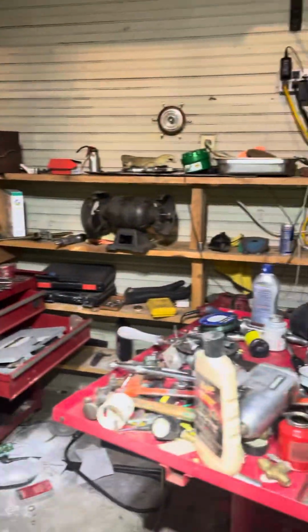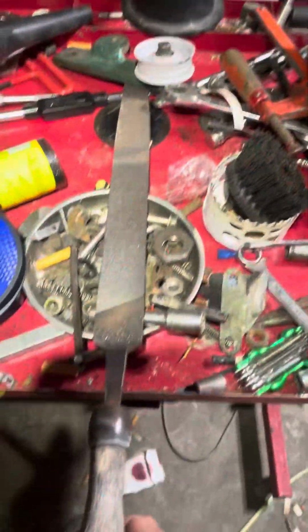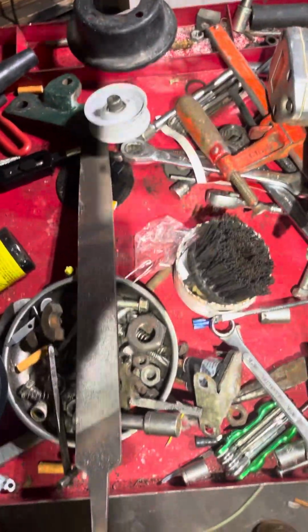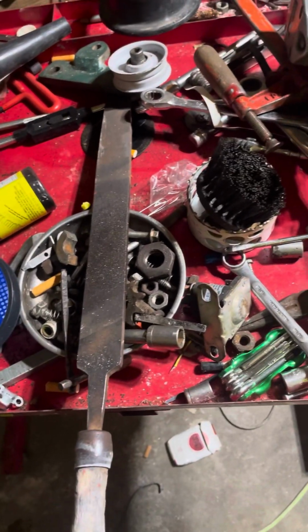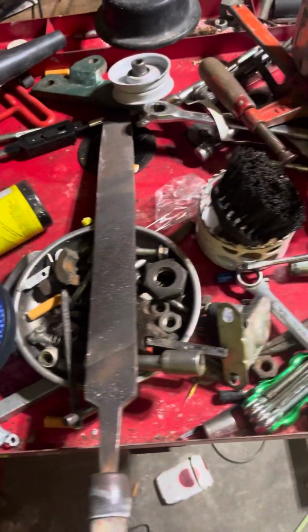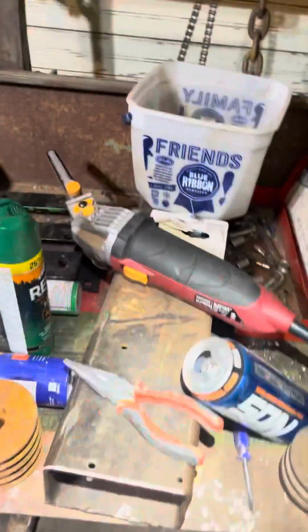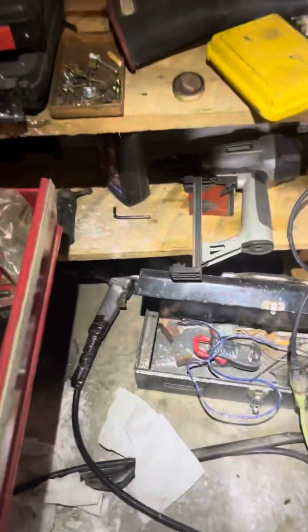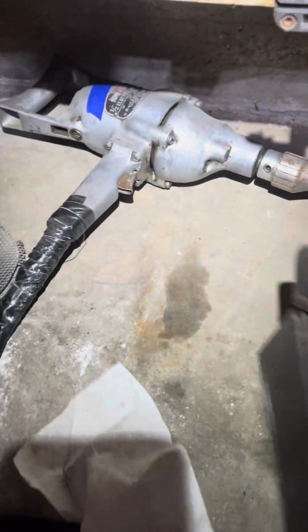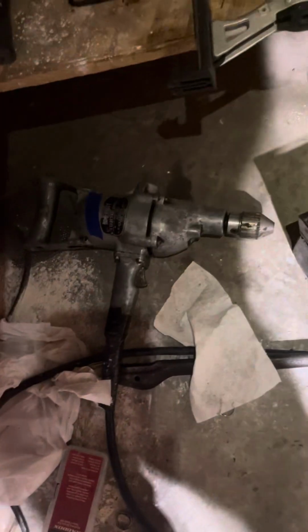I had a whole bunch of stuff out that I have rescued. A whole series of these files, for instance. I've got a bunch of them. Big ones, little ones, triangle ones. And it turns out I never thought I needed one, but I use them a lot now. Let's see, what else do we got going here? Got plenty of belts and stuff. Oh, I rescued this thing, which I have used for drilling in concrete more than anything else.